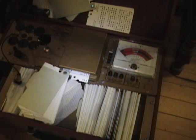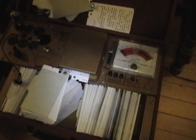Sometimes these cards can be a little tricky to get in there. I got lucky with this tester in that the set of cards I got really covers well all the tubes from the late 40s into the early 50s that you find on TV.